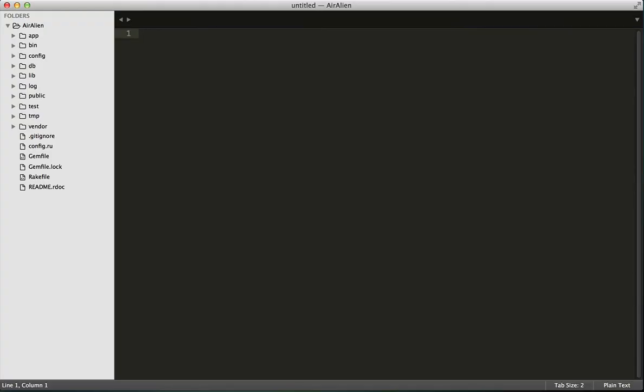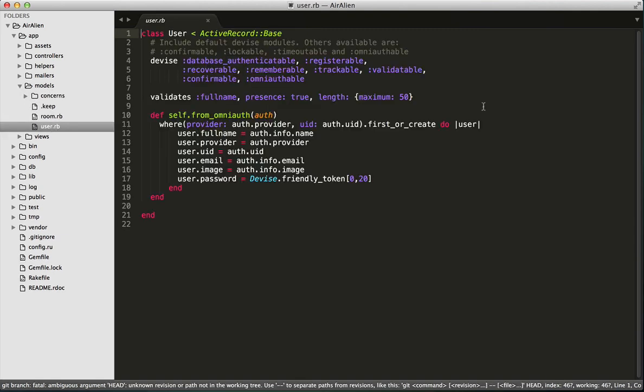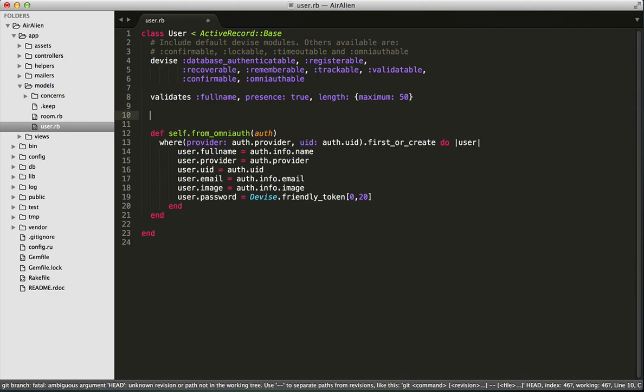In our project folder, open app, models, and user.rb. Now here, we need to add has_many :rooms, because one user can have one or more rooms. So in this case, the user plays a host role, right? As a host, you can create one or more rooms.